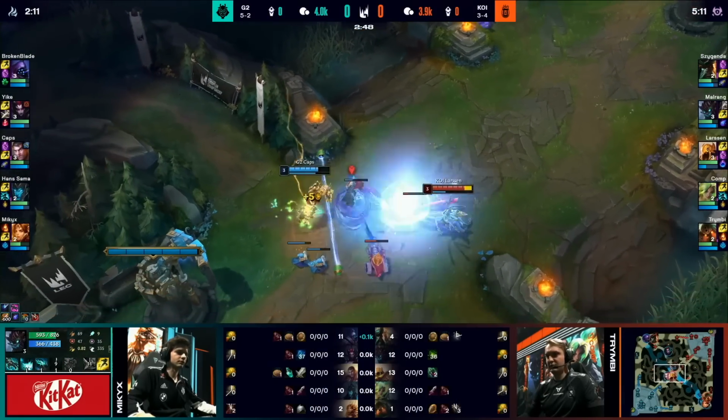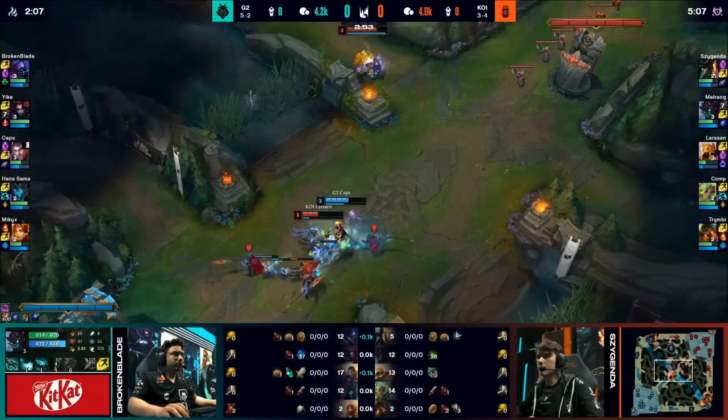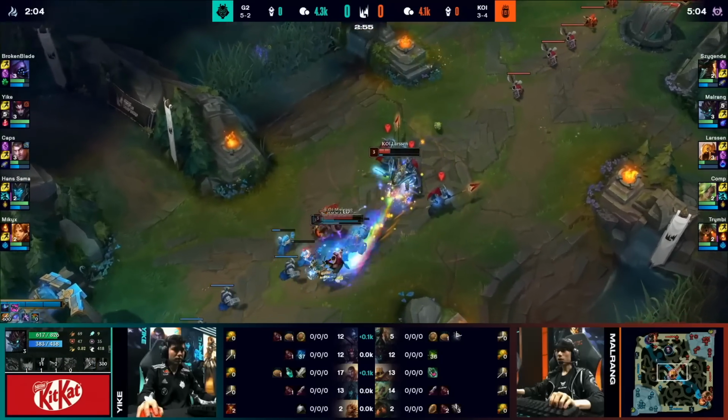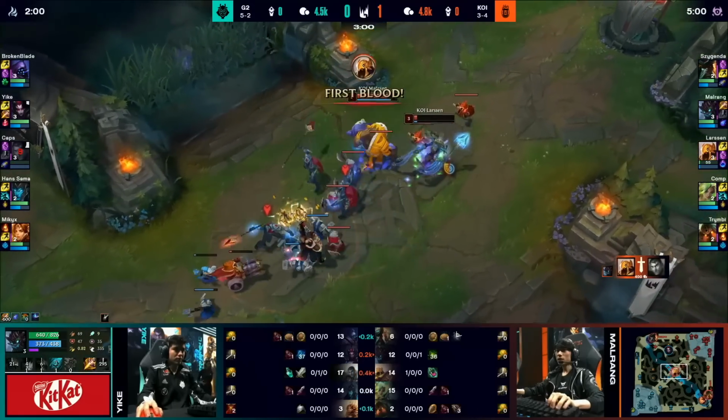as Yike looks for an invade here. It's the first time he's played at least in the big leagues, and he's trying to make his mark early on as Larssen and Caps trade in the mid lane. Caps going aggressive. He's hit with the Tristan to advance though, and even with the flash he can't get away. First blood over to Koi.